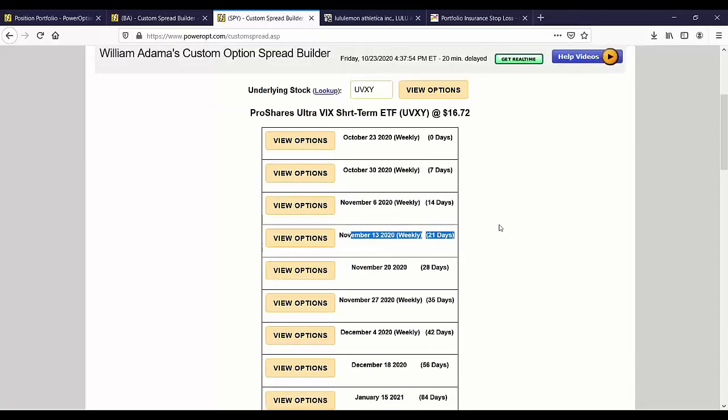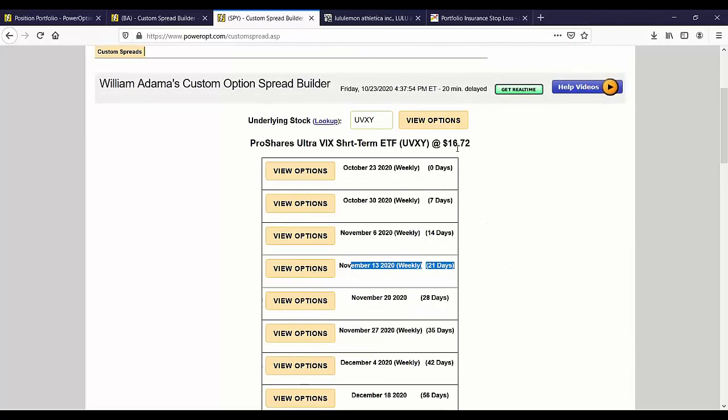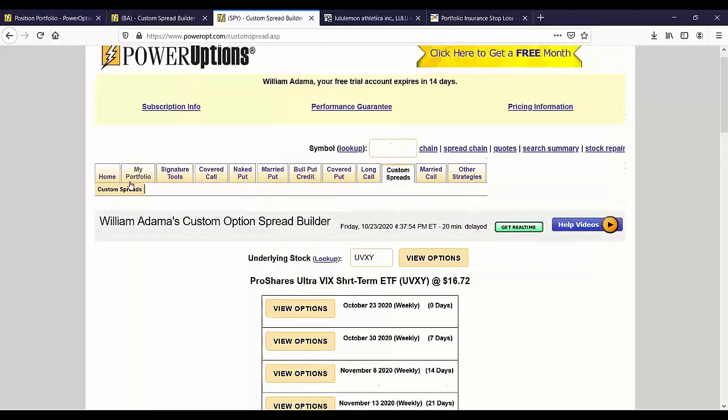It's the 13th. That's where I have my stock repair on UVXY. And so I just need UVXY to stay above 16.22, something like this, 16.28. I think it's 16.28. And that'll be at break even. And my cost basis, again, as I mentioned, I had lowered it down to about 18, but the stock repair I'm in right now gets me as long as it stays above 16. That's going to be tough with the election, but I didn't want to do it before then because I couldn't get a repair. So I did it on the 13th, but I know after the election, there's a big chance UVXY could fall further, as could the VIX.